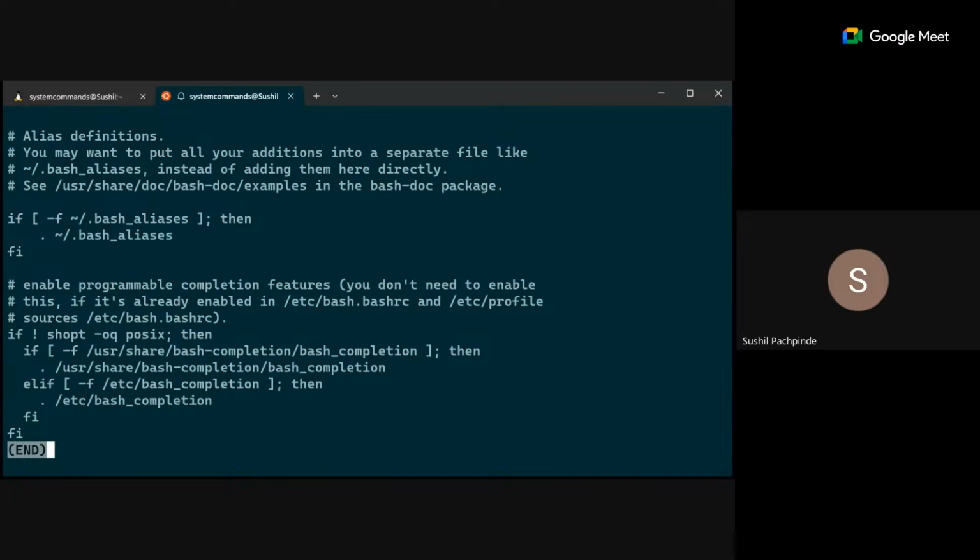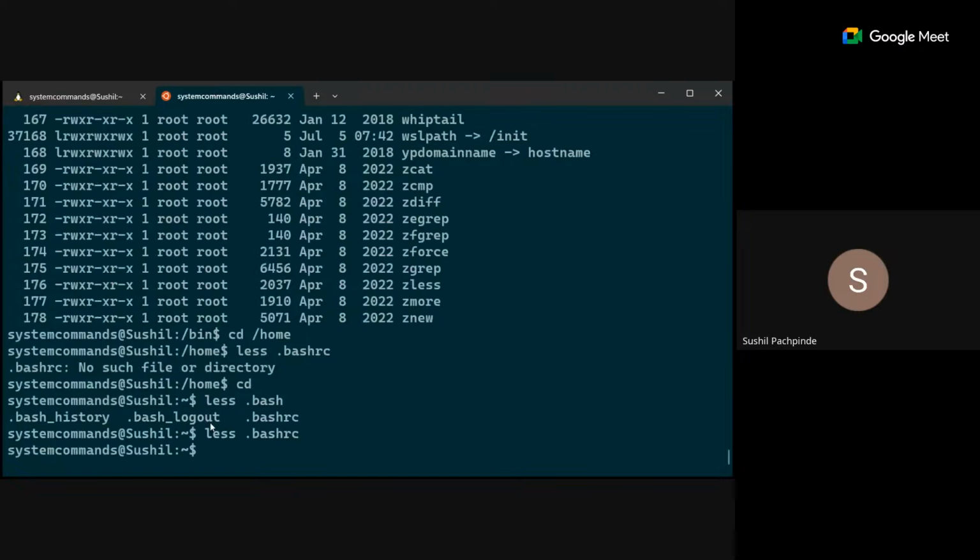Unless you know what you're doing, do not delete any of the information from the bash rc file, because the bash rc file essentially sets the environment for your bash, whichever you are running. So if you want to permanently store it, either you can store your functions in a root bash rc file, or if you just want to use it for yourself and not other users of your computer, you can store all these functions in your own bash rc file in your home directory.